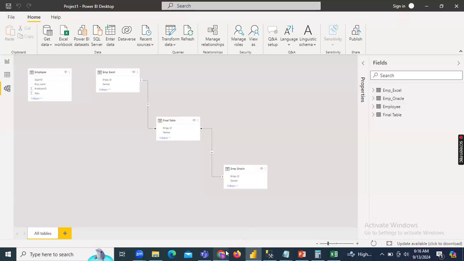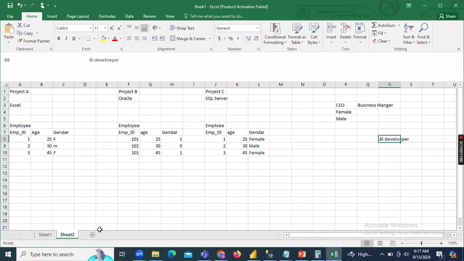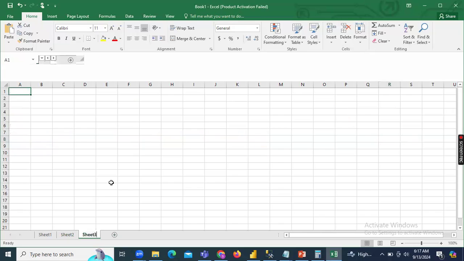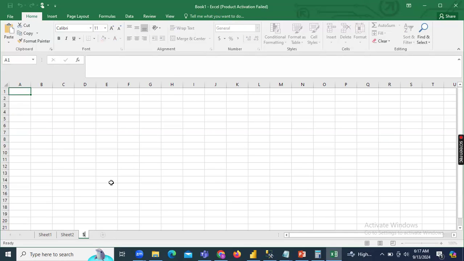For example, take an example: we have a student table, and we have one more, college details.